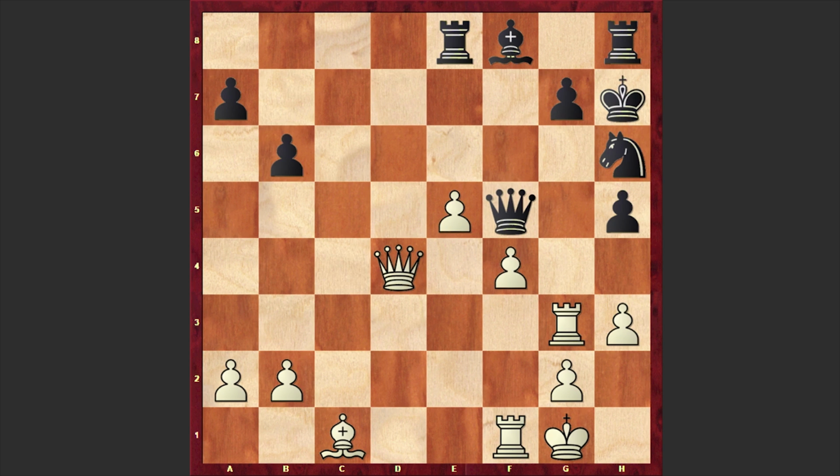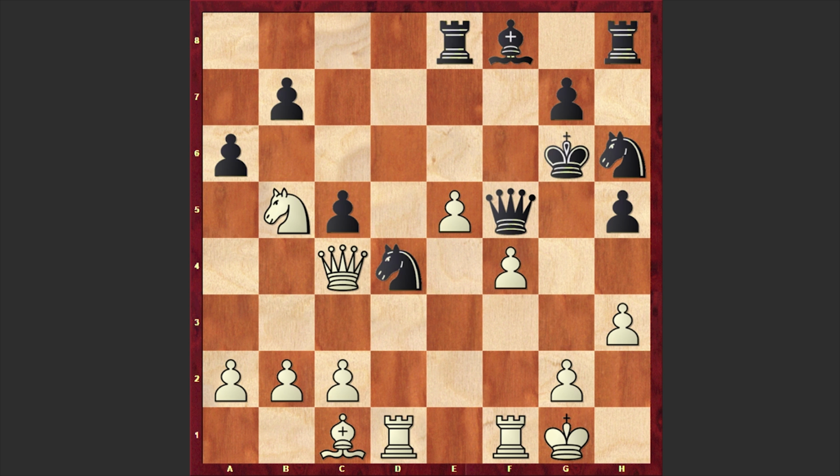If queen takes d4, then b6. And then bishop c5 is coming. Black can quickly consolidate his position and white can face serious problems. But in our game after knight b5 we have a6.